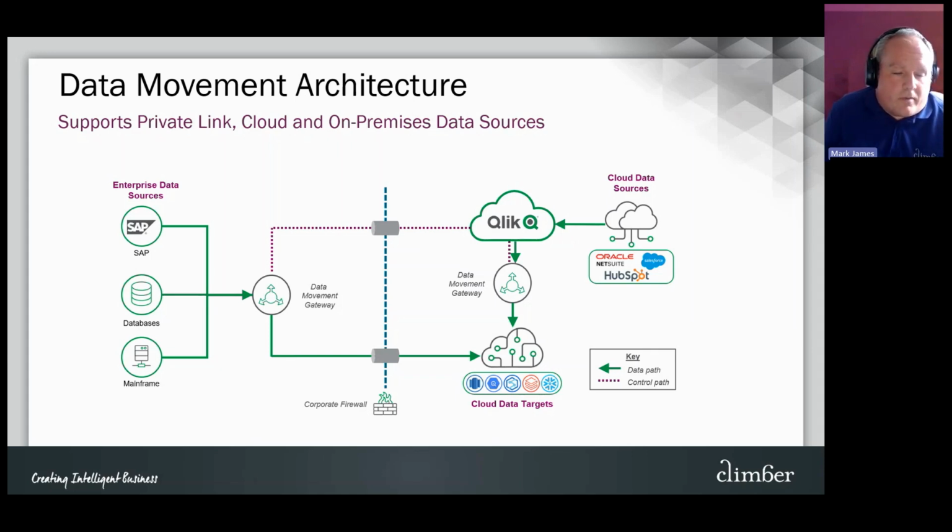And a lot of customers these days are quite rightly being very security conscious of their data, and Qlik needs to address that, and how Qlik can actually allow for that data to be accessed, but still remain behind the secure corporate firewall. This introduces a new piece of technology called the Data Movement Gateway. As you see in the graphic, this resides behind the corporate firewall, but provides secure access for the Qlik Cloud Data Integration platform to orchestrate the movement of data from your on-premise data sources into a cloud data target of choice.